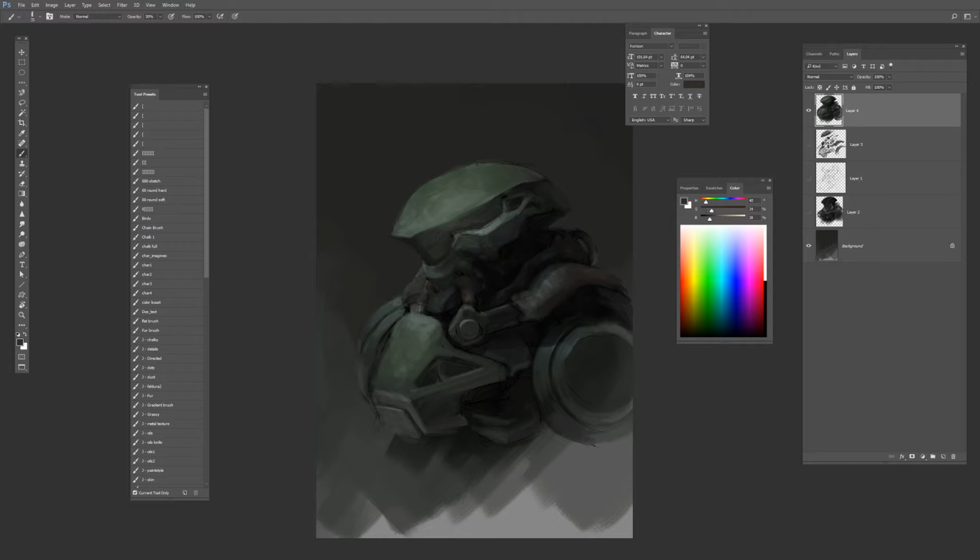And I didn't really see the need to swap out my brushes for this. So even when I was trying to add a little bit of texture onto the surface, I just wanted to try and keep it a more disciplined one-brush approach, just to really reinforce my understanding of my fundamentals.